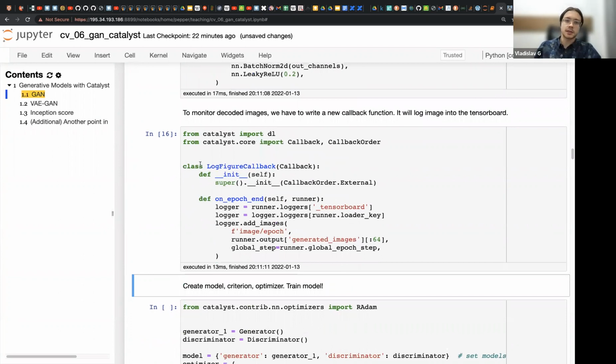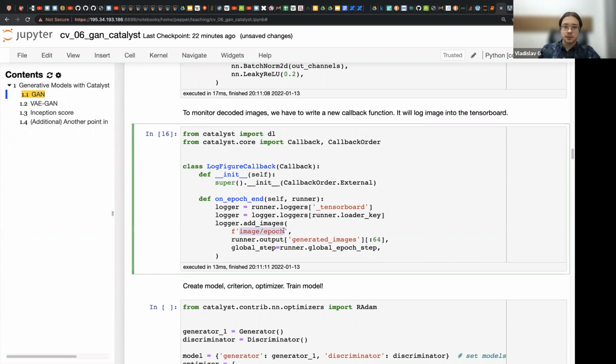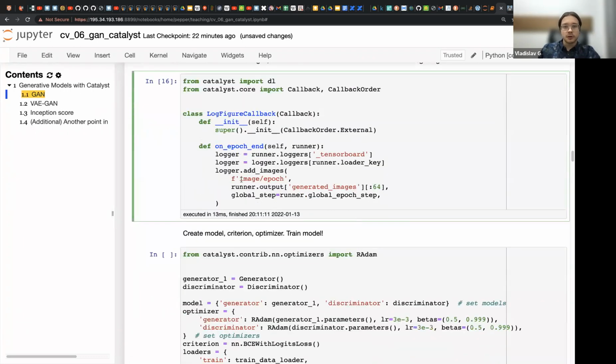Then this is a Catalyst callback for logging images to this directory, or rather to this tag, to the loggers that the runner has.